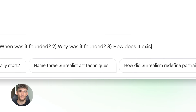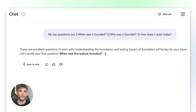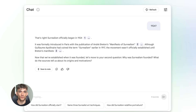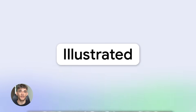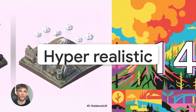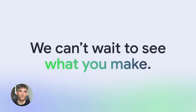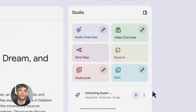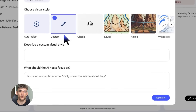Here are some tips. First, the rollout is gradual — not every account has this feature yet. If you don't see the Notebook LM icon in Gemini, you might need to wait a bit. Second, some features are enterprise only — if you're using a personal account, you might not get every feature right away, but the core functionality works for everyone once it's rolled out. Third, always check your sources — just because Gemini is pulling from your notebook doesn't mean you should skip fact-checking. Make sure the sources you upload to Notebook LM are high quality, because garbage in equals garbage out.